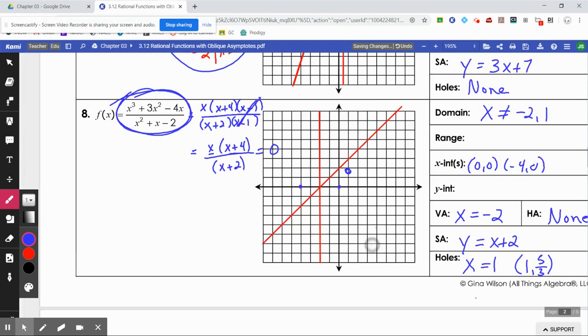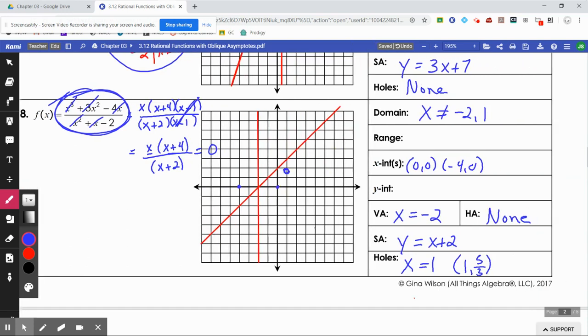We can go ahead and find a y-intercept by plugging in 0 for all your x's. Again, notice what happens. The whole top goes to 0, the bottom goes to -2. 0 divided by -2 will be 0, which makes sense. If you have an x-intercept at (0, 0), you're also going to have a y-intercept at (0, 0). And then pretty much you have your graph.